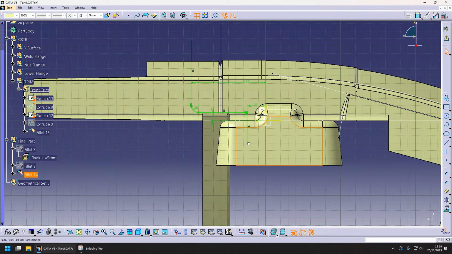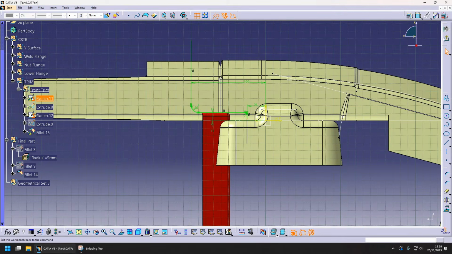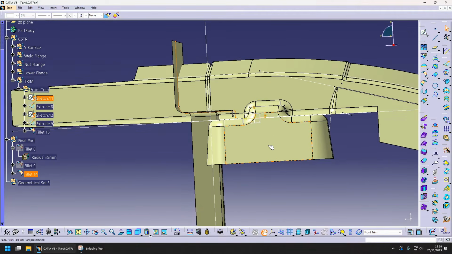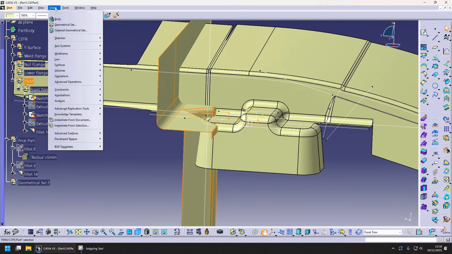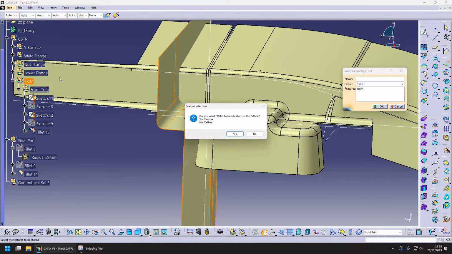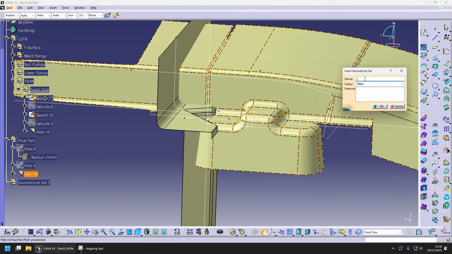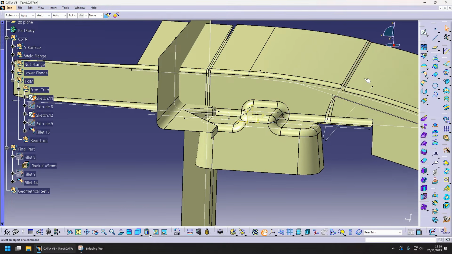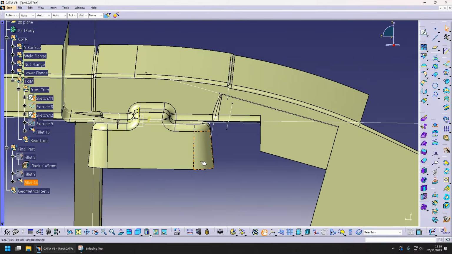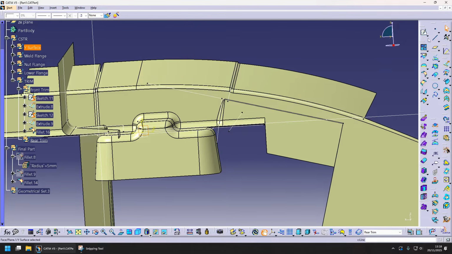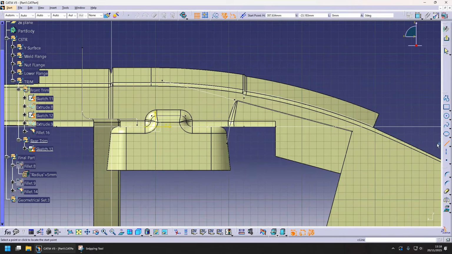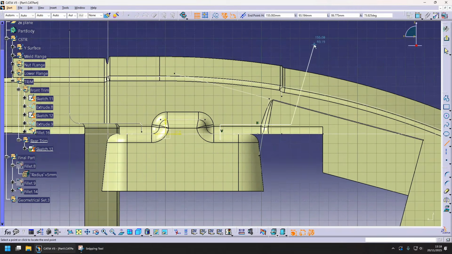Maybe this is a little too long. I can trim it back a little. It's not really that important because it doesn't intersect the surface. Okay, we create another geoset. Call this one rear trim. And do basically the exact same thing that we did in the front, just do it in the back. Or rather the other side.